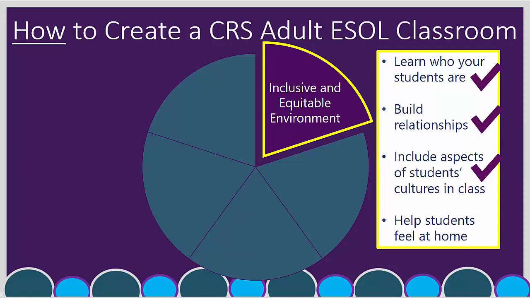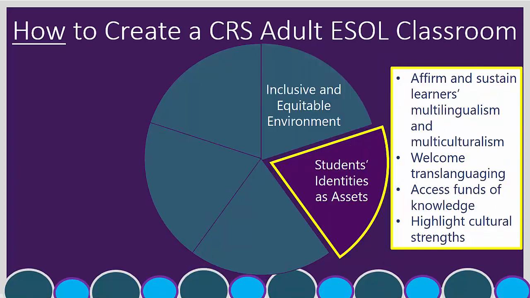Invite them to share what they know and what they've learned. Consider simple things like room setup, the artwork, and include representations of your learners' cultures. Consider the atmosphere when class isn't in session and encourage socializing, perhaps with conversation starters or sharing snacks. As ESOL teachers, you probably do this to a certain extent, but through the CRST lens, it means being very intentional about creating a classroom and school environment that is inclusive of all learners, welcoming and affirming, and that fosters feelings of student safety and belonging. In short, it's a classroom environment where students feel at home.